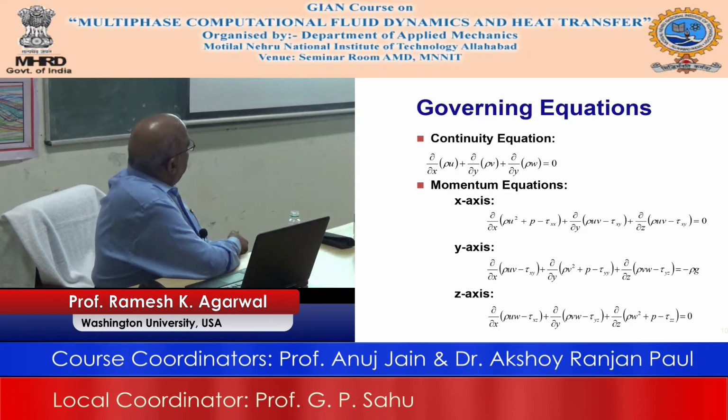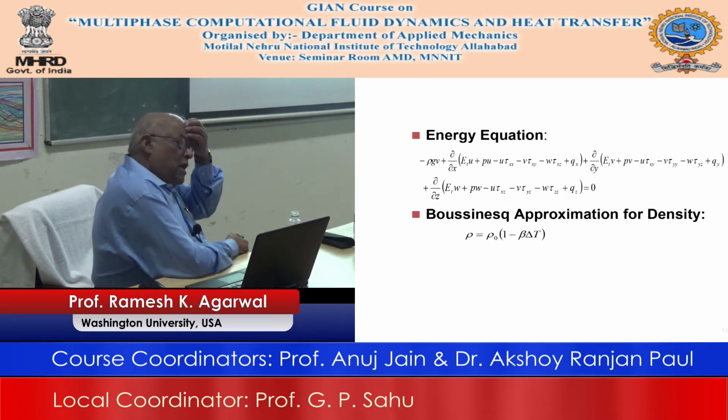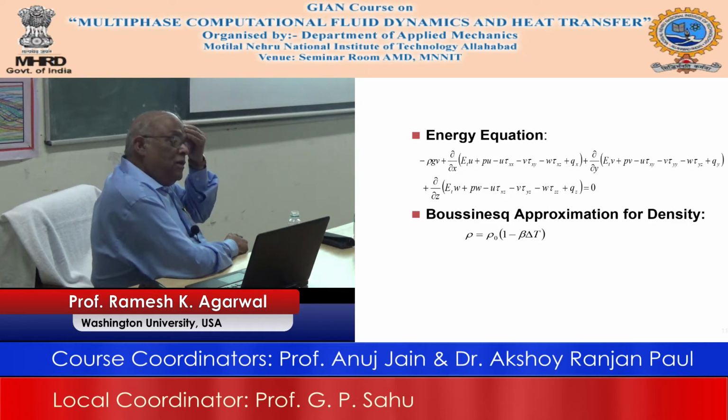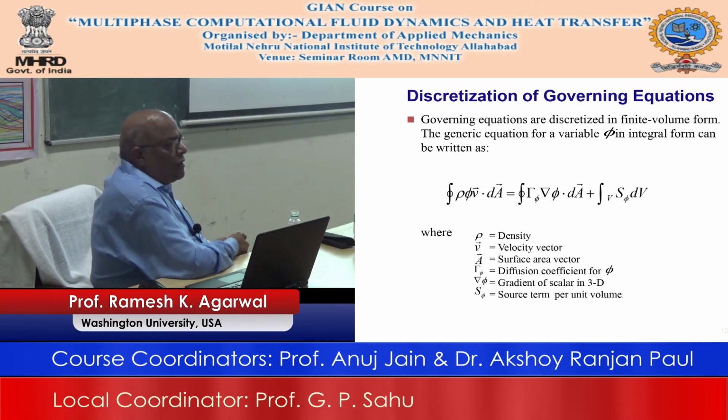So this is the Boussinesq approximation. Here beta is the coefficient of thermal expansion. Now this is important because we are trying to deal with the heat transfer problem. Of course, I'm not going to go into the details. It's a finite volume method, and so you do the finite volume method.